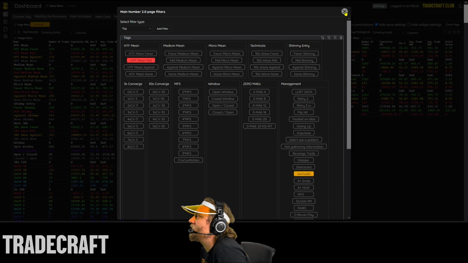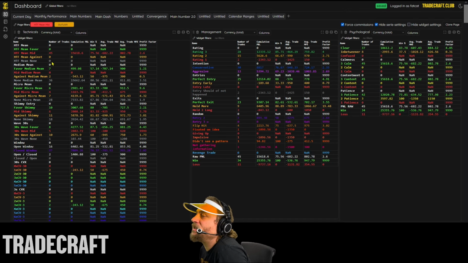So we'll put on mids. And what you'll notice is everything goes to 0. So we are saying show us just the mids, no outliers. And then we can see every tag that complements the mids. We can see that most of the trades are perfect management. 15 of them had some form of a management issue. 2 of them were impulsive. We can see 30 of them were conservative. The 13 were aggressive. So out of these 15, what's our management issues? So we could see 3 of them were early entries, 9 were hold more, and 2 were held too long.